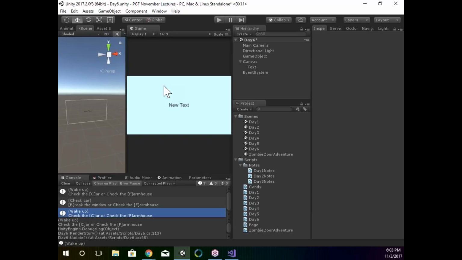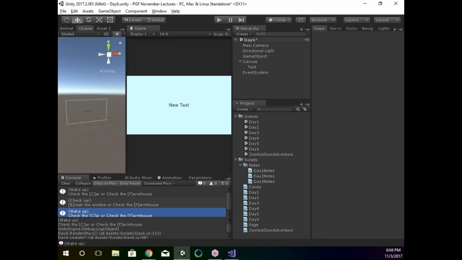Okay, so now that I have a target for which to actually put this text into, right? I have the visual component that I'm going to look for in code. I now need to actually bind my code to it. I need to have my code look for that object in my scene. Now, I have a couple of different ways of doing this. One, for example, if I had a number of text objects all over my scene, I could name them differently, so I hunt down a specific game object.